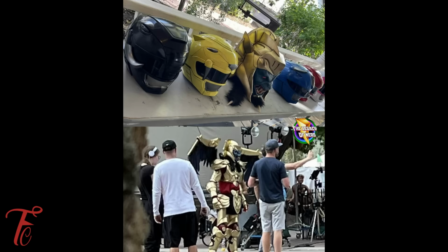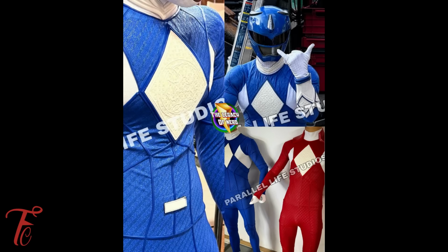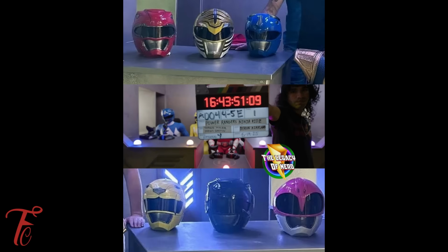And then, we're talking redesign, and check this out, okay? These suits look awesome. They remind me of the Toku J style, and I'm pretty sure he had something to do with it. That's what we are being told. I like these suits, and I like how if you look close enough, you can see each Ranger's emblem on the chest, like the old school Rangers back in the day with the figures. It never happened on the show, I don't think, except for maybe in the movies. But yeah, these helmets are awesome.